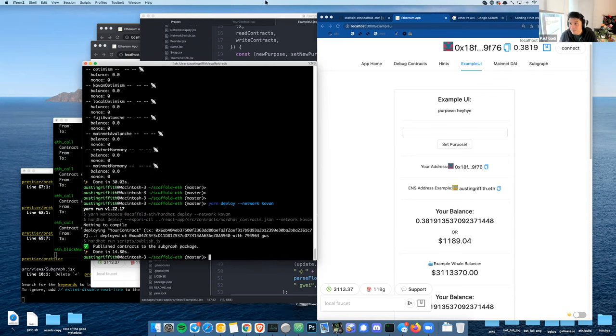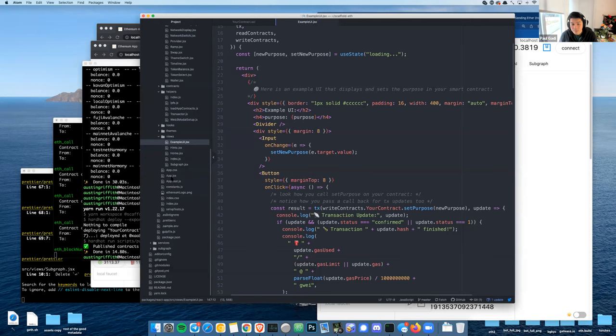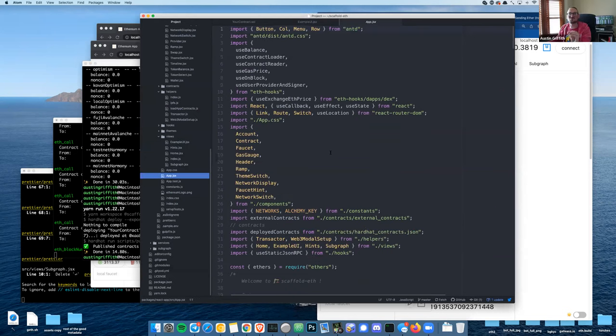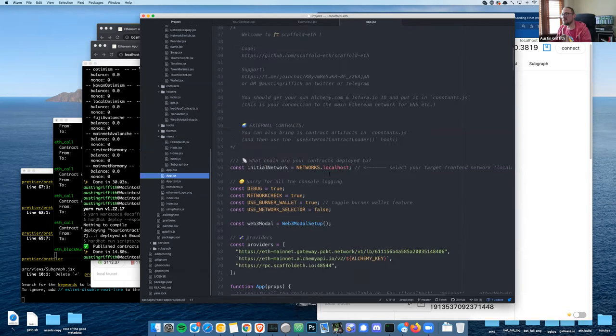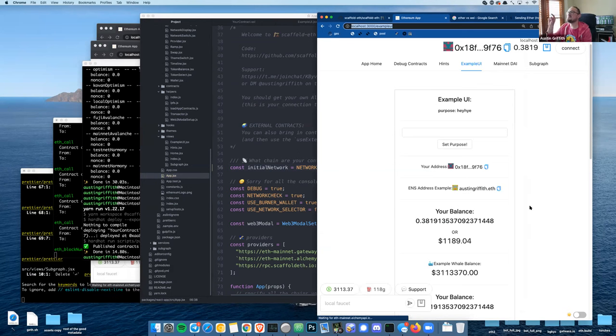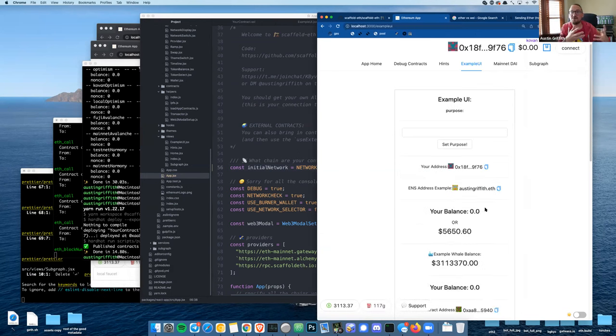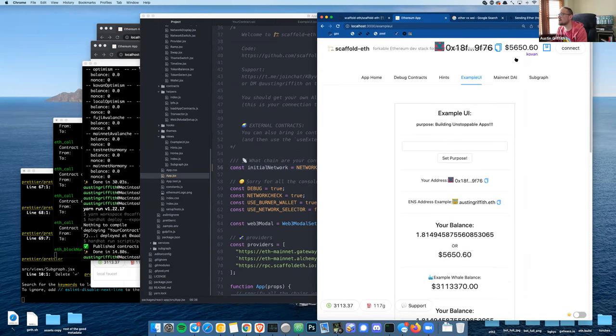Now there's one other change you need to go to production. This is one of the biggest strengths of Scaffold ETH. Watch this, I'm going to go from localhost to Covan by changing one thing. Now when I hit save, my app is now pointed at Covan. And that's all I had to do to take my local front end and point it at Covan.